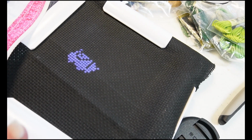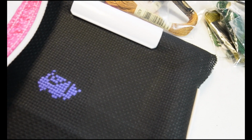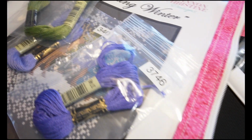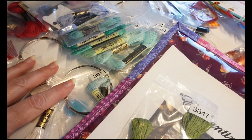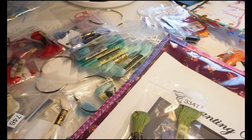And this one is using a lap frame from Hobby Lobby because it's black Aida and it's hard for me to see that, so I'm using a black lap frame to help me with that one. So I finished putting the labels on all these. Now for the next step, to hang them up.